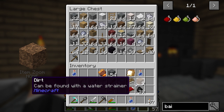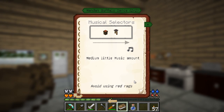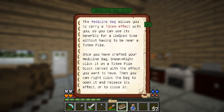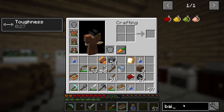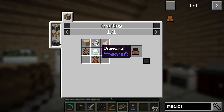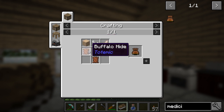A little bit better. So this is the Totemic, the Totempedia? Totempedia, yeah. It's a really cool little book, and I've been looking at these musical selectors. So the reason for that is totems and effects medicine bag, yeah, which allows you to carry a totem effect with you, so you can use its benefits for a limited time without having to be near a totem pole, which I think would be really cool. So a medicine bag, let's have a look. A medicine bag, I'm assuming, yes. So, we need a diamond, okay, well that is interesting. We need a buffalo tooth, plank and buffalo hide.